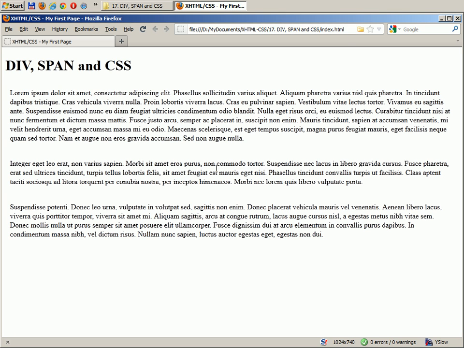In this lesson we're going to talk about div, span, and usage of CSS with both of the elements. Now the div tag defines a division or a section in an HTML document, and it's used to group block elements to format them with different style, such as background, color of font, or padding of the entire content that's within the block, and so forth.